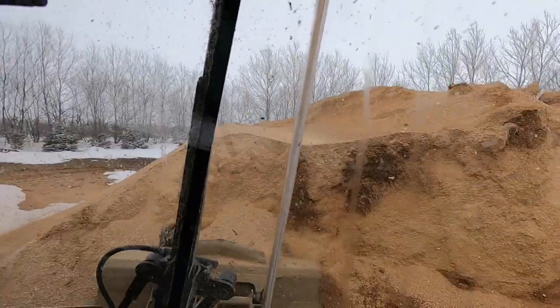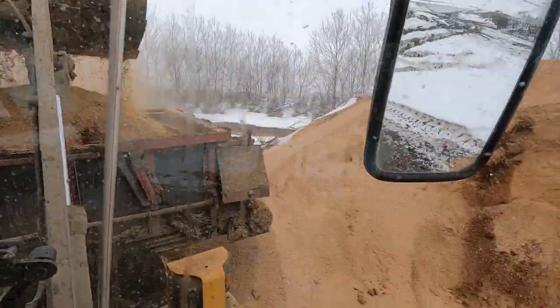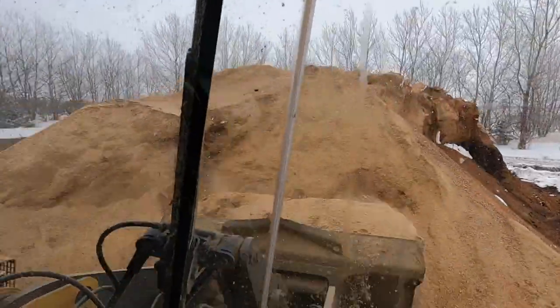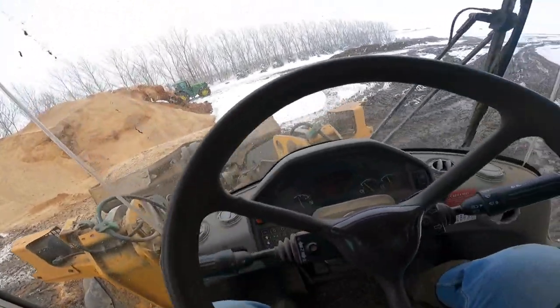I'm gonna go ahead and time myself and see how long it actually takes to load one of these loads of sawdust. Time was 3:10, 3 minutes and 10 seconds. Yeah, that's a little quicker than loading a bale of corn, or loading a semi-load of corn stalk.